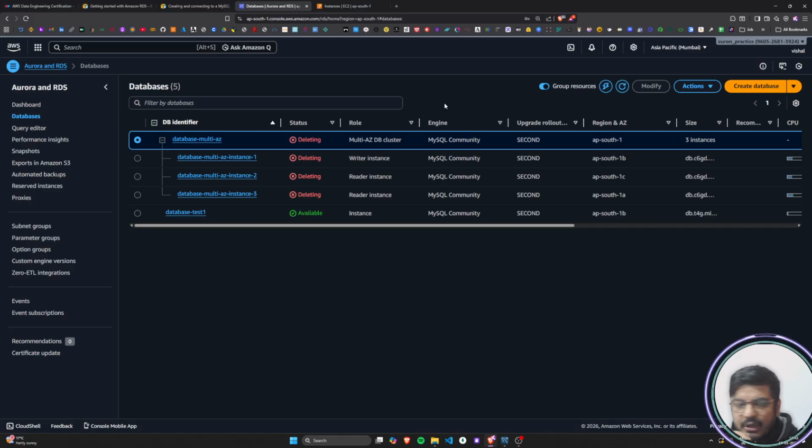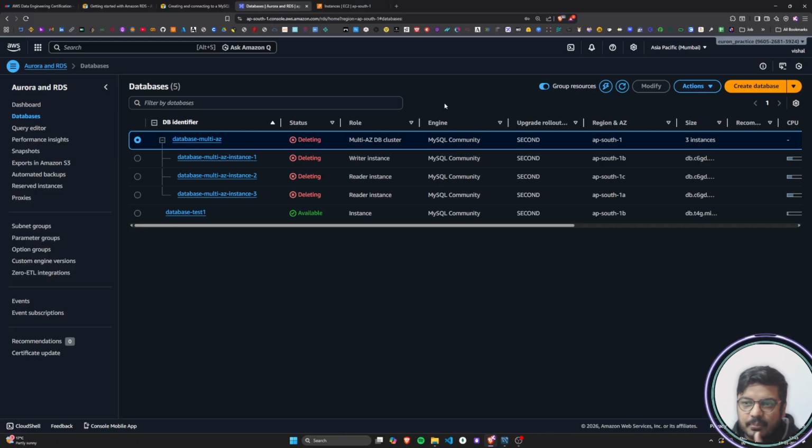So again, I would recommend you guys to do the same thing by yourself, that once you have launched the instance, you have understood how you can launch this multi availability zone deployment and everything, you can use it for some time. I'm not saying that you have to delete it then and there. You can use it for maybe a few minutes, a few hours. You will be hardly charged maybe 100 rupees or so.